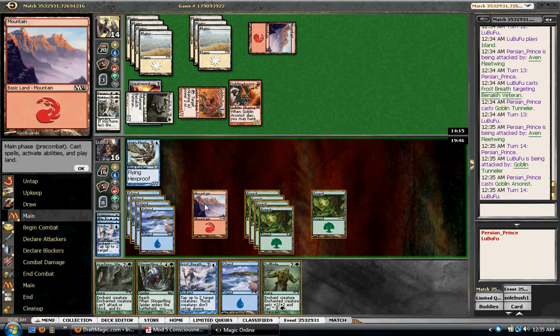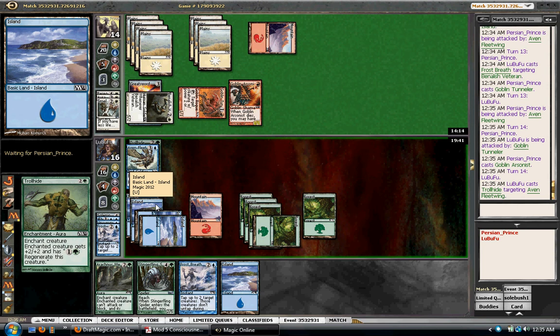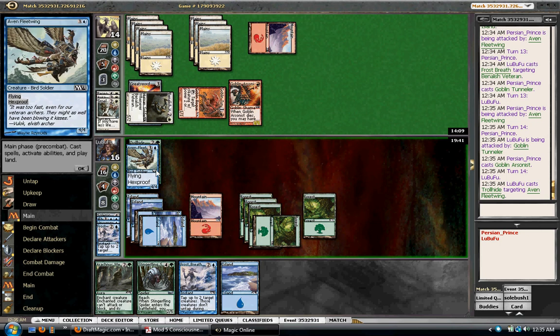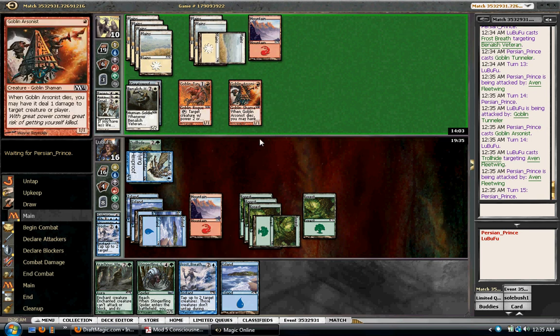Ooh. Ooh! That made me happy. Okay. This just got insane. Attack before. When he goes to his combat step, I'll tap Veteran and Arsonist.